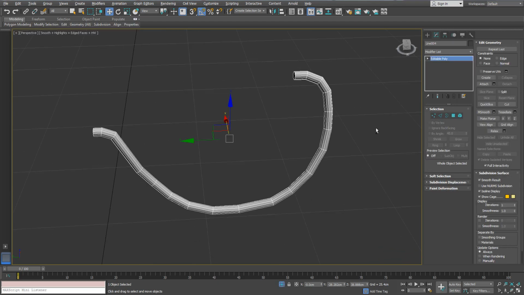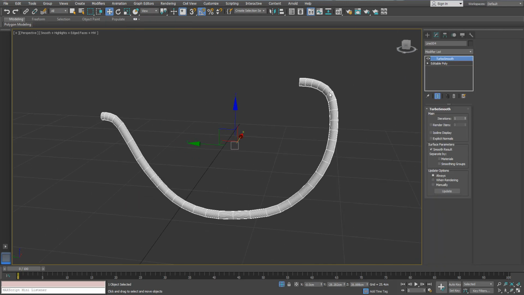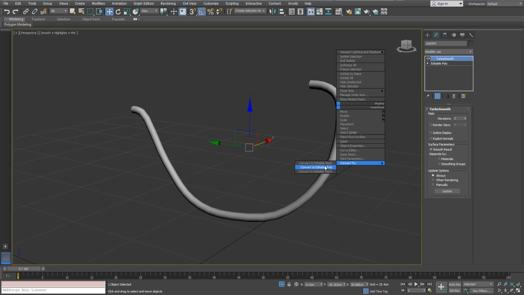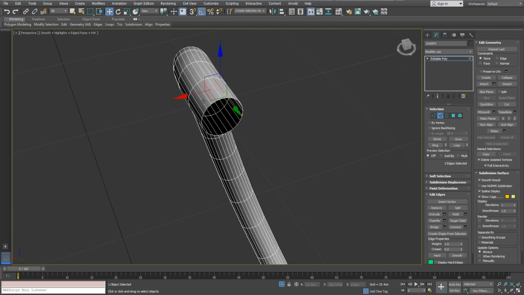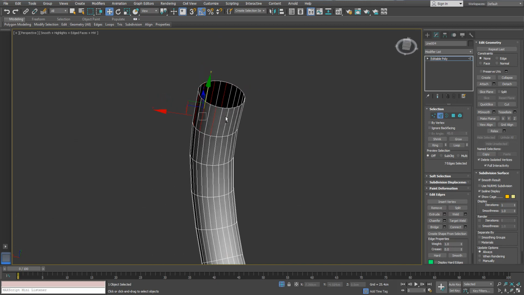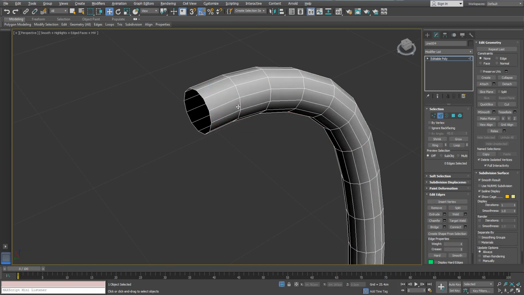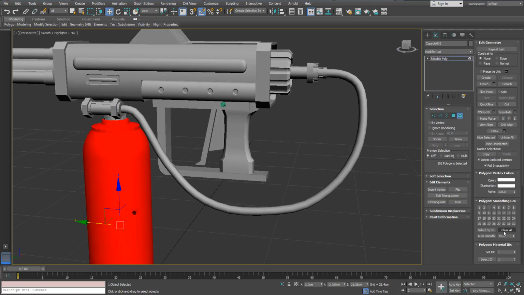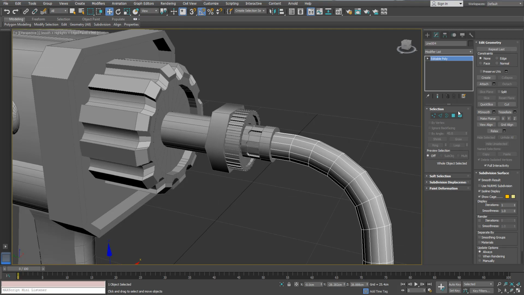When it comes to this tube here, or this pipe, we are going to try to make it the best way possible. I just applied the Super Smooth and collapsed it because it was severely low poly compared to what we want it to be. Also, we want to actually remove a little bit of these polygons in between, because we had a lack of polygons across this tube, not the size of the cylinder, if you understand what I'm talking about here.